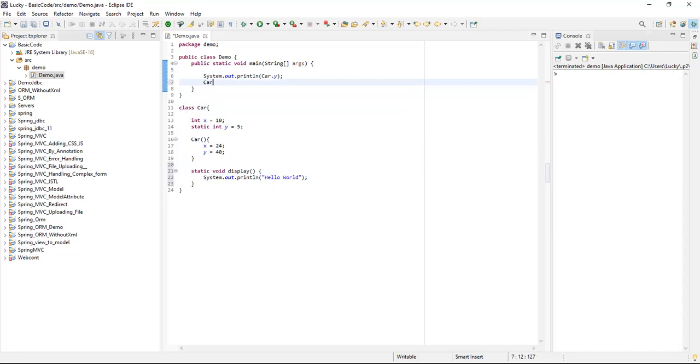This is static, so we're using the class. We can call this, and it will be printed without even an object, because static belongs to your class. So without creating an object, I can print anything. This is crazy. Okay, so this is nice. Got it, everyone? So no need to create an object.